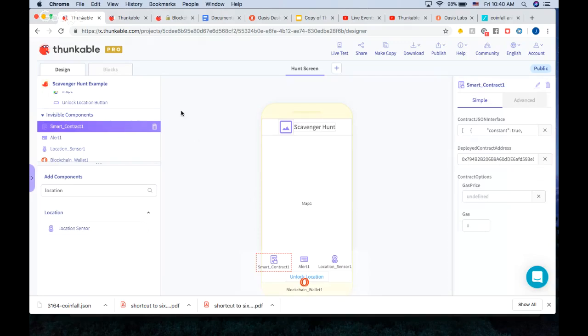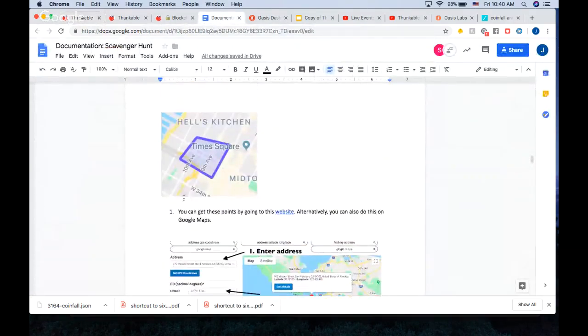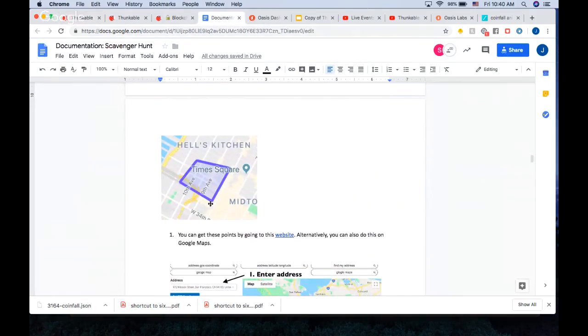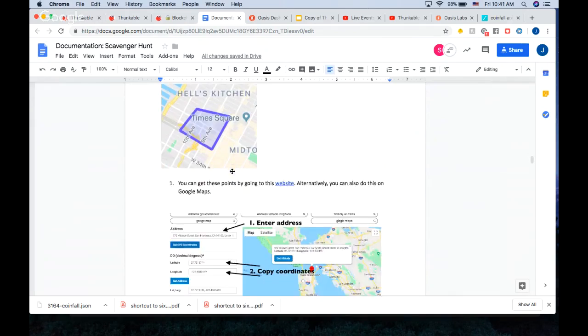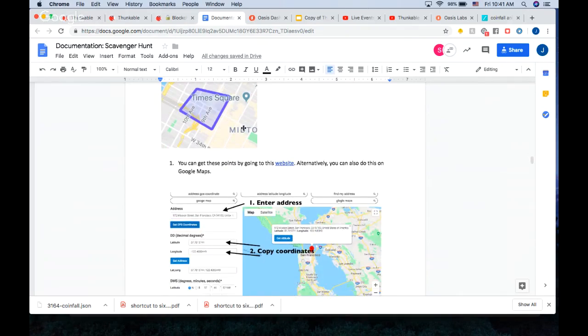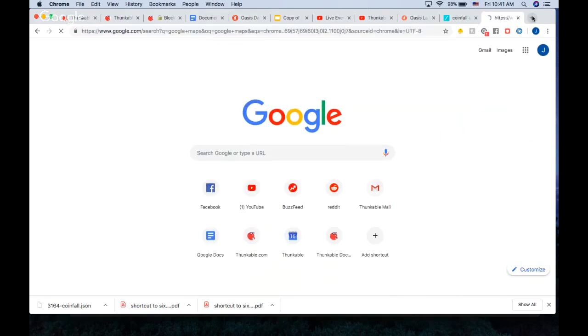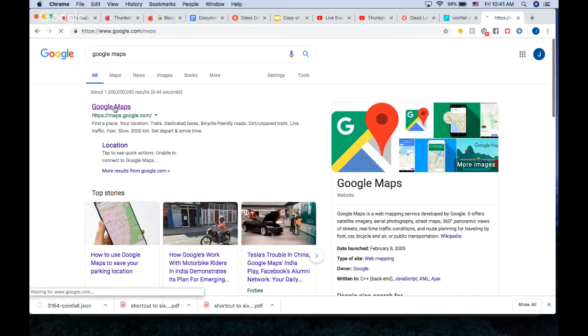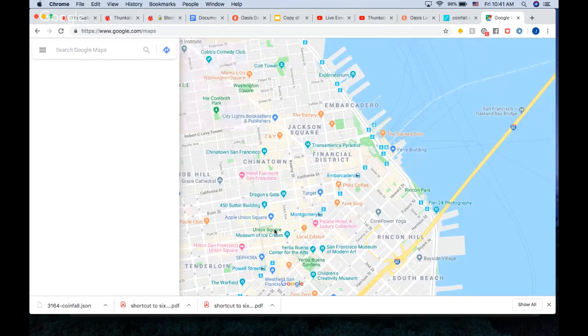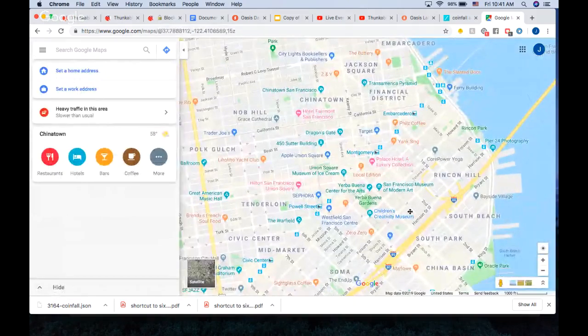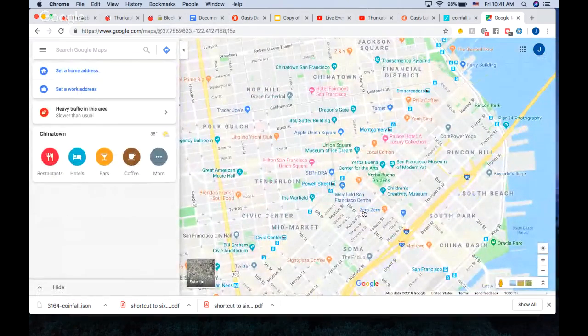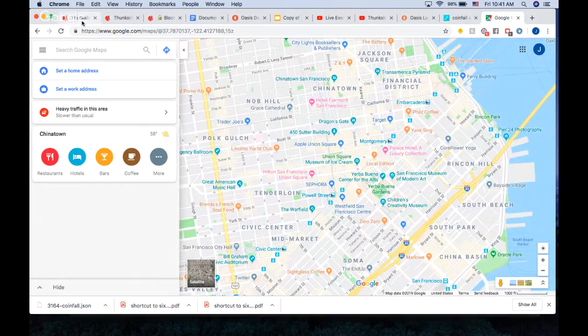So to do this, we'll need the longitude and latitude for 4 points on a map that make up a polygon. So really quickly, what we're going to do is go get 4 coordinates that we can then plug in and create this polygon over here. There are a few ways to do this. We can just go to Google Maps. And we can start picking locations that are around our current location.